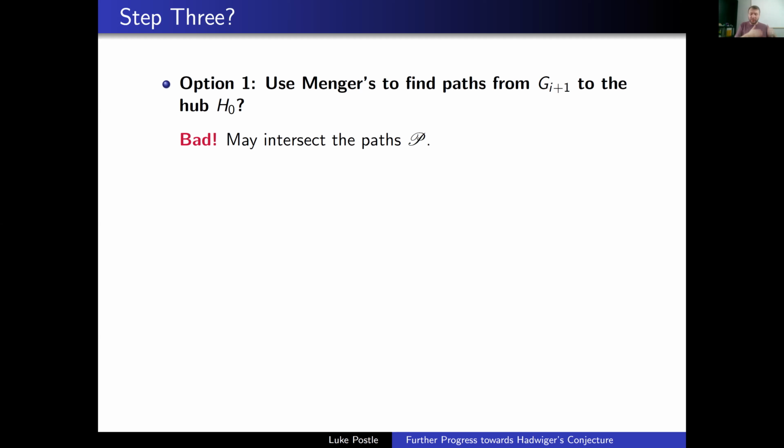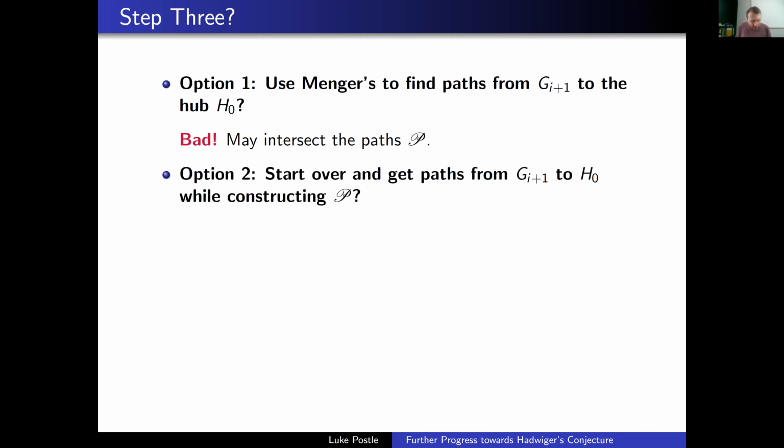So you should think we've had the past model, we're linking it into the hub, there's the present stuff we're building, and G_{i+1} is kind of the future. And the issue is, we maybe can't get from the future back to the hub. So maybe you say, okay, now we know where we need to go.